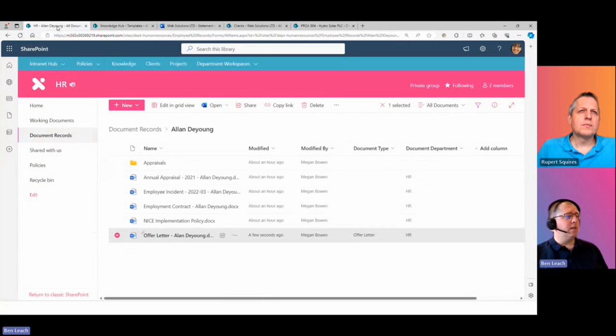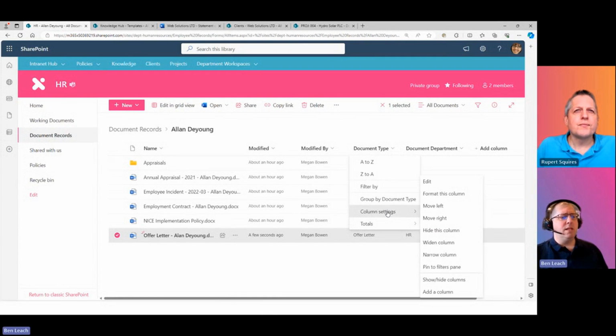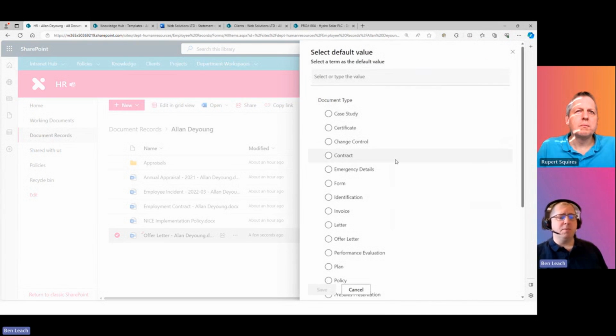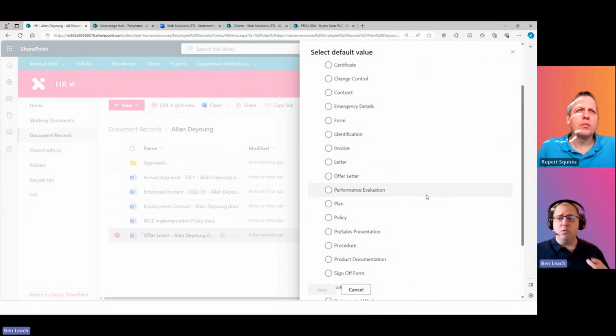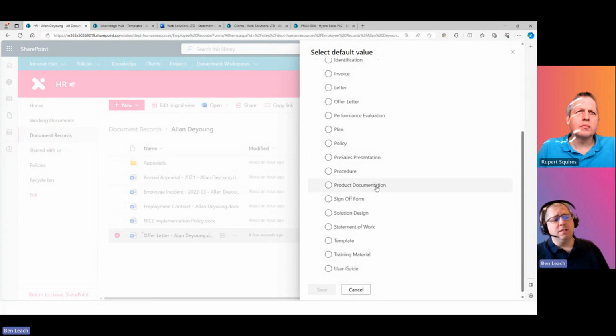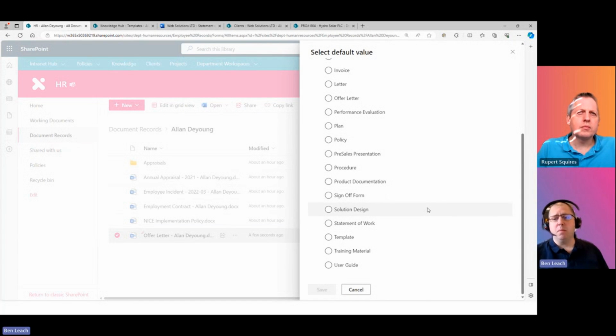So what I'm going to do here is just come back to our document records library. We have this document type column. And actually what we have done with this is set it so that it can automatically tag documents. So this is a new feature that's been released very recently as part of SharePoint Premium or Microsoft Syntex. And what it will allow you to do is tie it to a managed metadata column, which is basically a definition of all of our tags across the organization. And if the body of the document matches key phrases against this list of tags, it will automatically apply them.